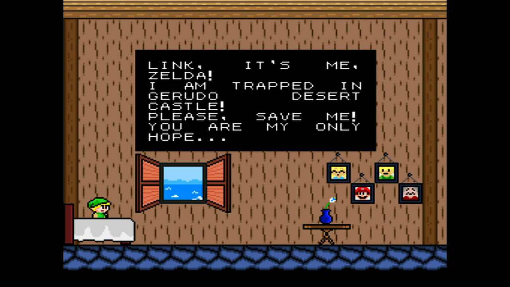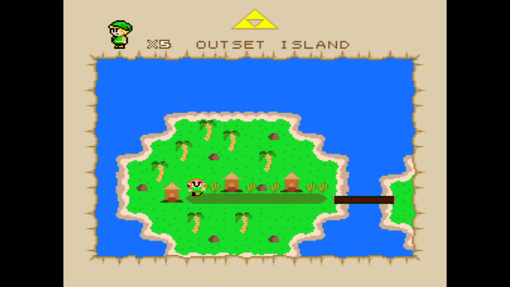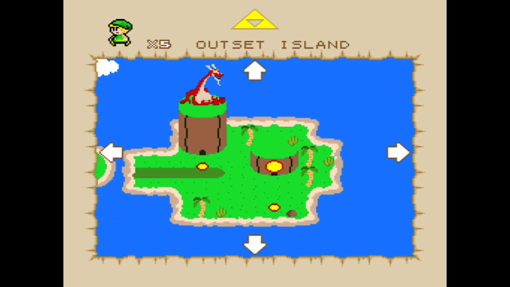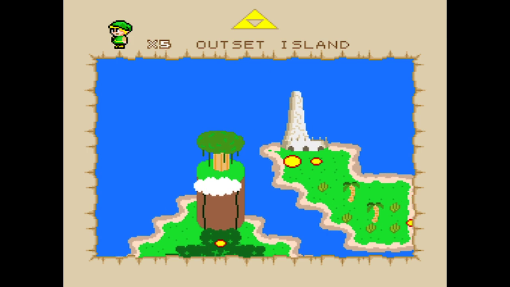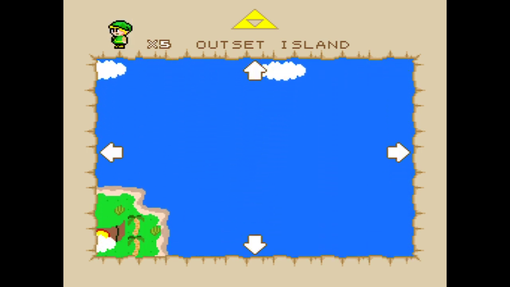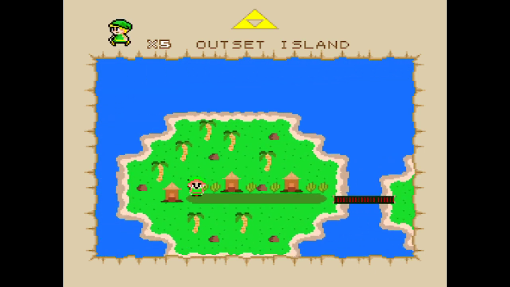I like how Link has, like, pictures of Mario, his grandma, himself, and Ariel. Okay, at least you can see your map here. See, a lot of this is heavily inspired by Wind Waker. Alright, guess we'll do the first level, Outset Island.